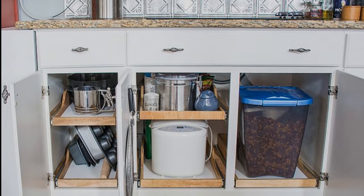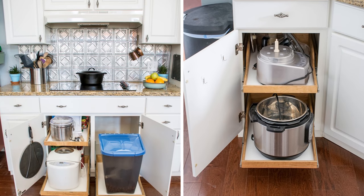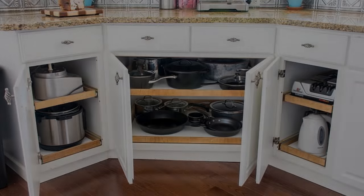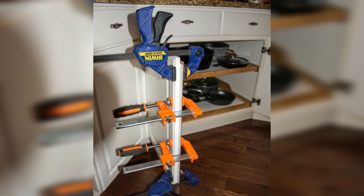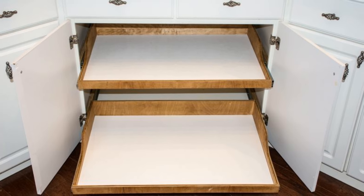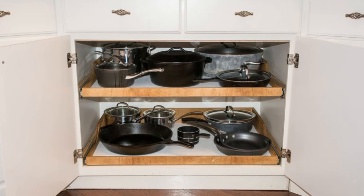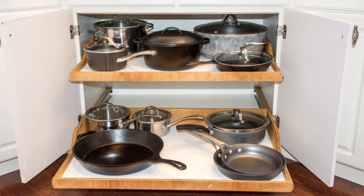Number 5: slide-out shelves. Why would you need them in the kitchen? Cabinets are great for hiding all the stuff accumulated over the years, but at some point you're going to have some things so far back that you'd shudder at the thought of digging in. You'd practically forget you have some of these things and, worse, probably buy something you already own. This DIY hits at the very heart of that issue — rather than clawing into the nether regions of a cabinet, have everything easily accessible with a simple slide. Ready-made slide-out shelves can run up to a figure that'd make you gape, so a detailed guide gets you through it for far less.